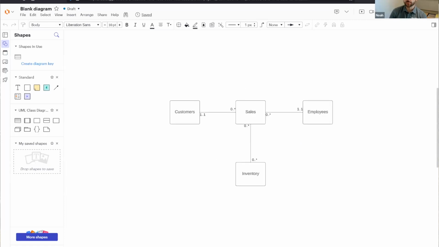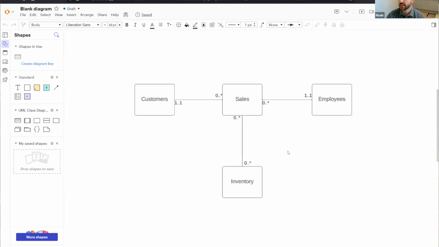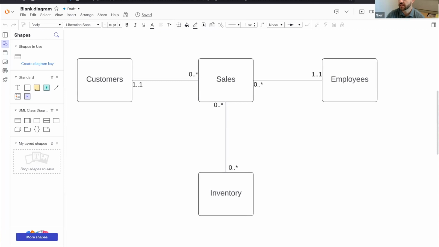In terms of teaching, this is where I use it the most. As part of my class, Accounting Information Systems, we talk about data and how important it is to not only accounting, but almost any profession nowadays, especially in the business school. And how do we think about data? I'm trying to introduce the concept of relational databases. And in this case, just a basic database, kind of a sales database, including sales transactions with inventory, employees, and customers. And so we'll build this out in class, and I'll have everyone sign into Lucidchart.